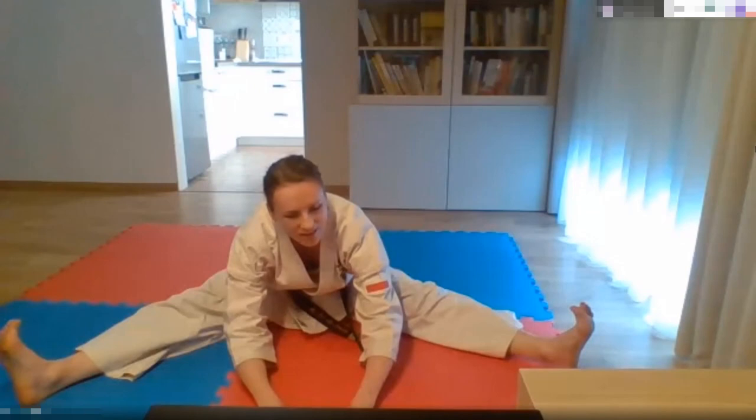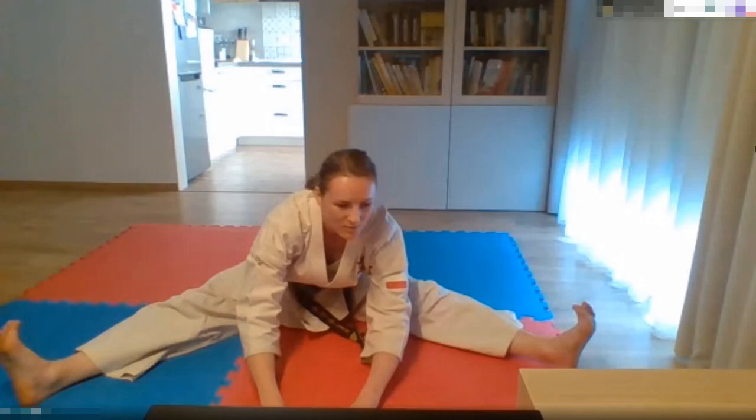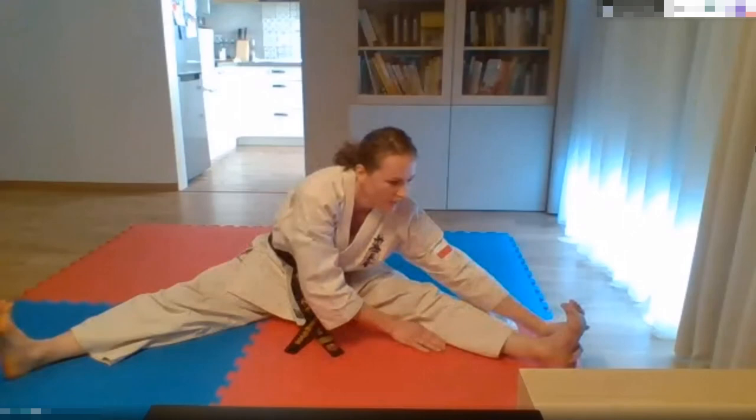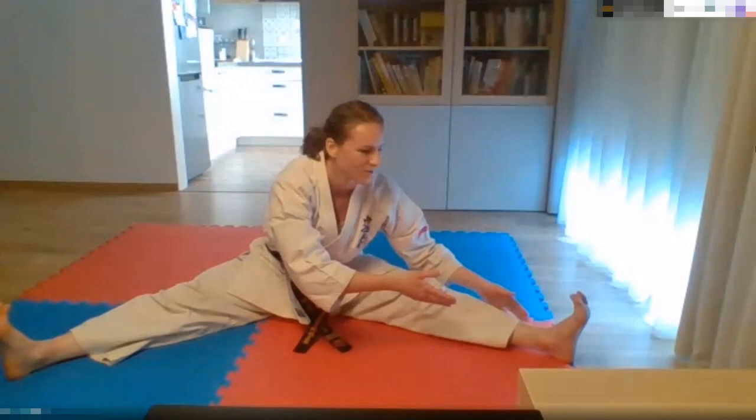We'll do 10 exercises, each 1 minute. So 10 minutes of such stretching. Okay, so if your body lets you, try to put your legs a little bit wider, depending on what will be better for you. And now we move to the left leg, so hidari, and also try to move down.